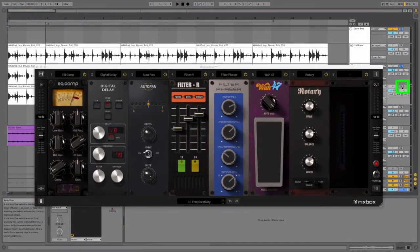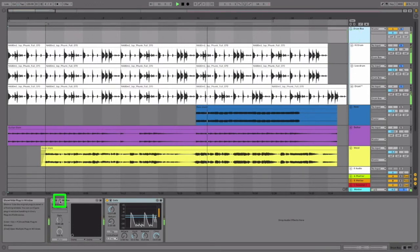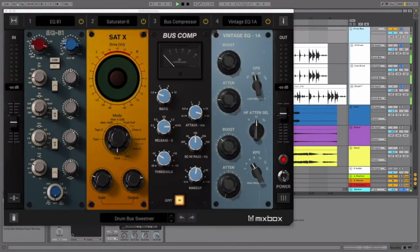Now track three, my third drum track, I call this my kitchen sink. This I just threw everything on it. You can see some automation going on. This is all three drum tracks playing together. And here's the mix bus. Next, you can see the GUI here is also resizable.